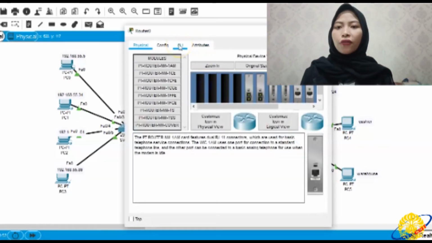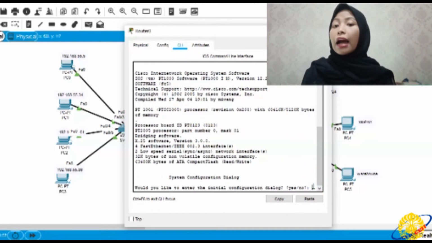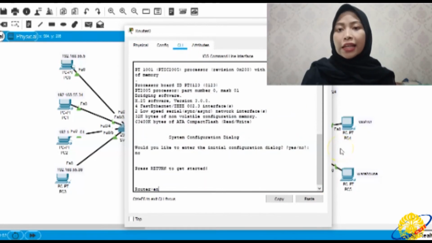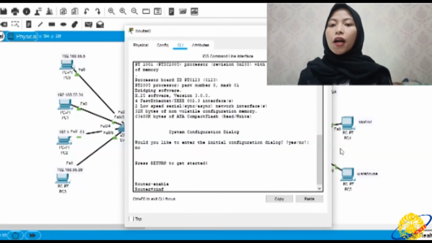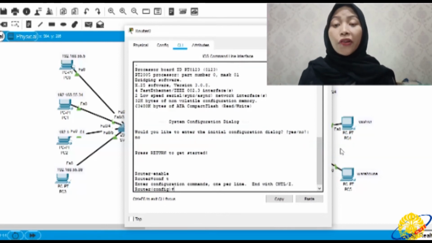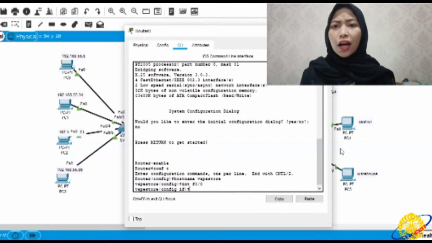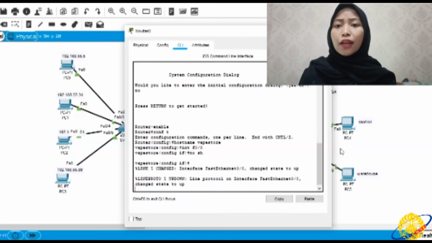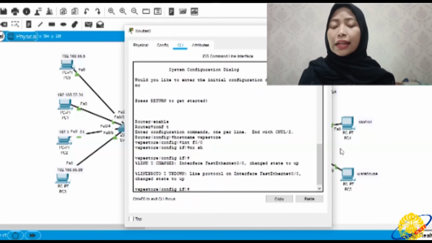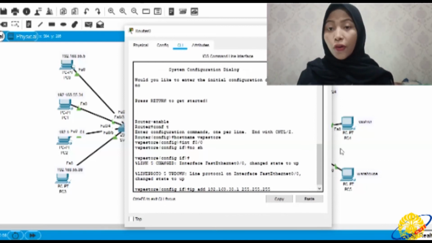Second, router configuration. Click CLI to set up the router in the command line. Type enable, type configure terminal, type hostname Vapestore, type interface fastethernet 0/0, type no shutdown, type ip address 192.168.30.1 255.255.255.0.